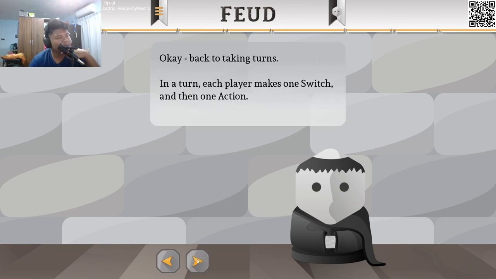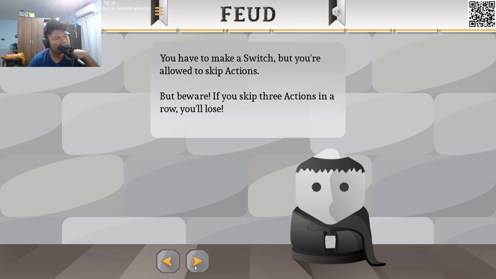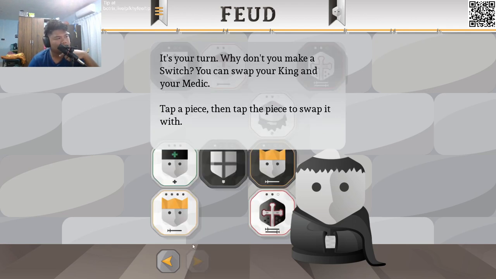Okay, back to taking turns. In a turn, each player makes 1 switch and then 1 action. You have to make a switch, but you're allowed to skip actions, but beware if you skip 3 actions in a row, you lose. It's your turn, why don't you make a switch? You can swap your king and your medic, tap a piece and a piece. Okay, king and medic.